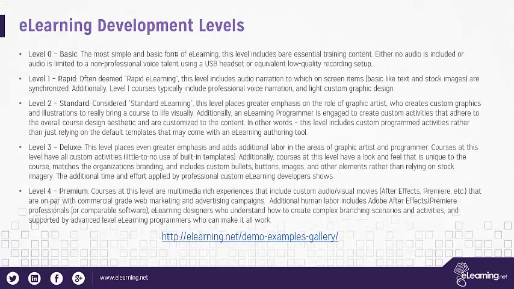So when we talk about e-learning development levels, Level 0 through 4, feel free to grab a screenshot of this if you like, and again, you can visit our demos gallery to walk through that other example. You want to set the stage for your sponsors. What level do you want? Are you expecting a Level 0 or are you expecting a Level 3? Because they're going to have different implications in terms of time and budget that you're going to need. It's very difficult to do a Level 4 course on a Level 0 budget or time. So just make sure that everybody's aware of what you're talking about.